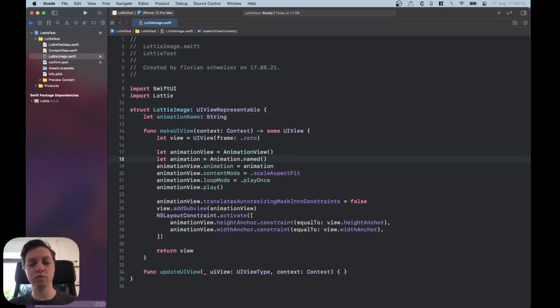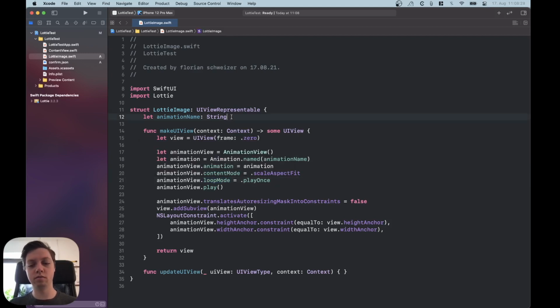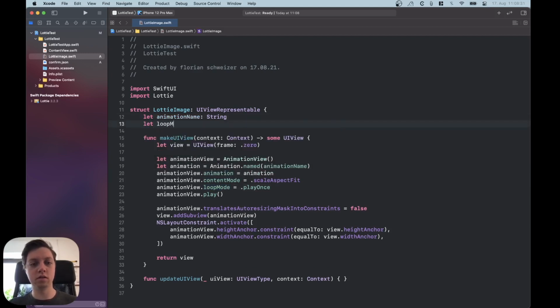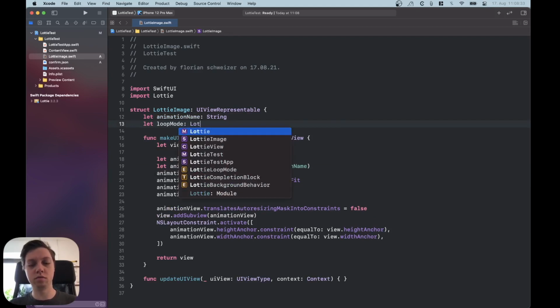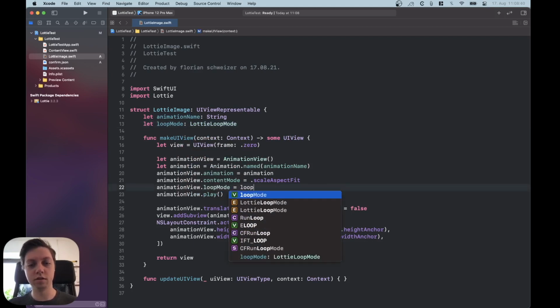And then we can remove it here and just say animation name. And then let's also grab the loop mode. So let's look at its type. Over here, Lottie loop mode, okay. So let's say let loop mode of type Lottie loop mode, and then we can just paste it in here.